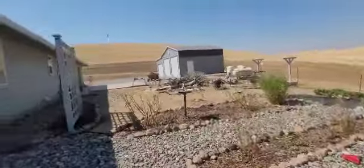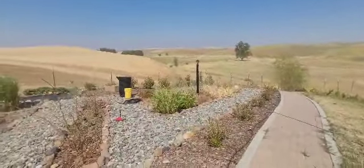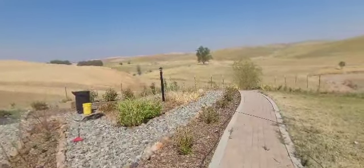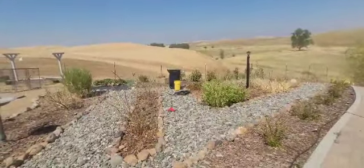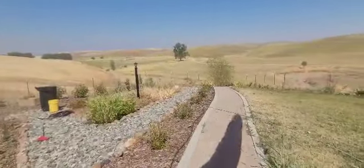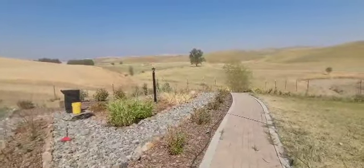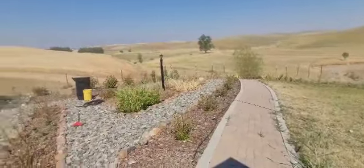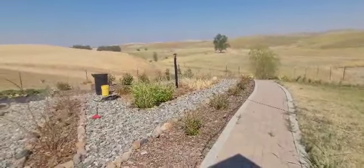I'll take this stuff down to the brush pile, guys. I will hopefully be back tonight because that only took me technically about 20 minutes. I have the parts to do the cutoff, and I don't have a timer right now that has three spots, so what I may have to do is just use a splitter and eventually that'll go into the timer. Then just do the valves and manually water until I get a three-way timer.